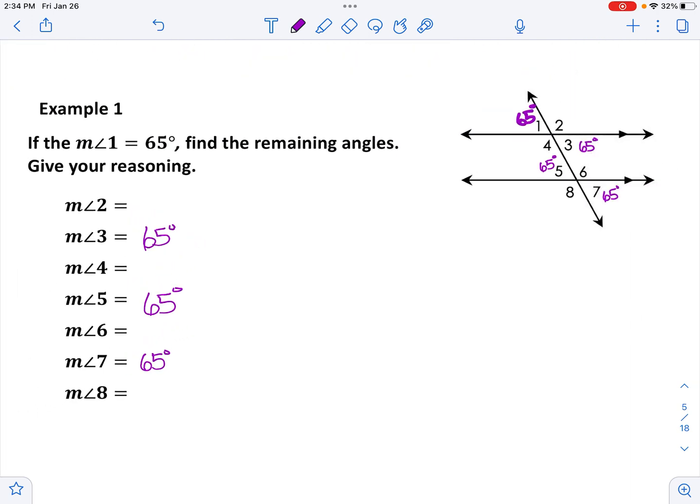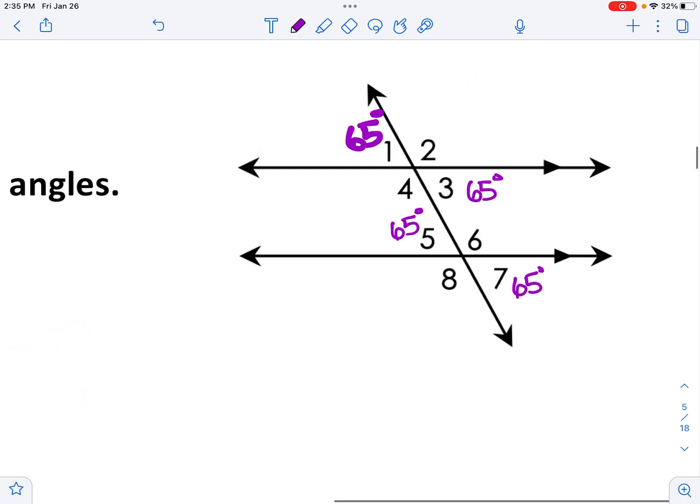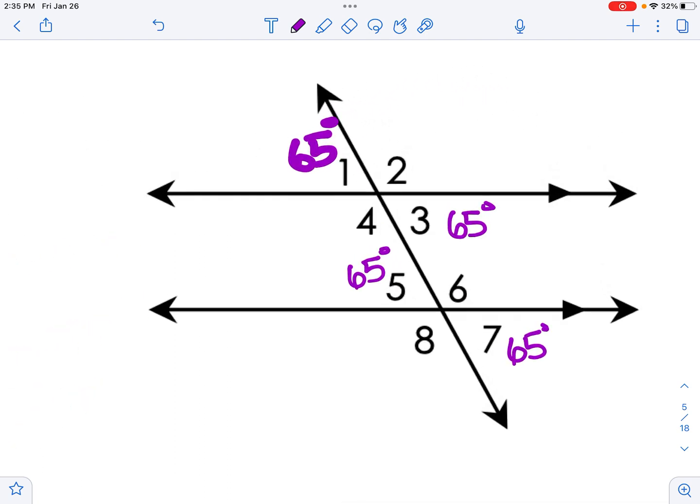Now, if we can figure out some other ones, we are good to go. There's a couple of different ways that you can go about these, and none of them are wrong. You'll probably get there either way. You could say, well, I know that angle 5 and 4 are supplementary because they're same side interior angles. So you could figure out what angle 4 is. You also know that 5 and 6 are a linear pair because they form this straight line. So you could also figure out what that is as well. So however you want to get there, it doesn't really matter.